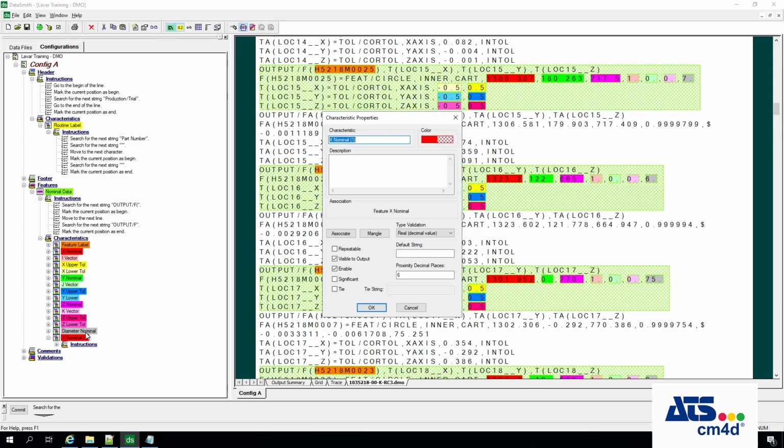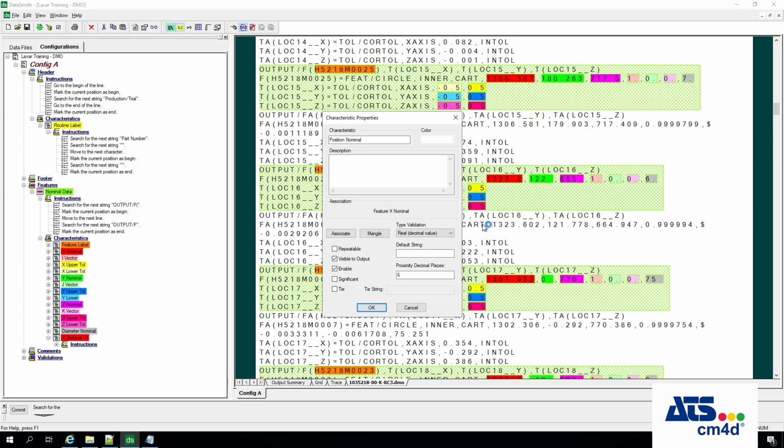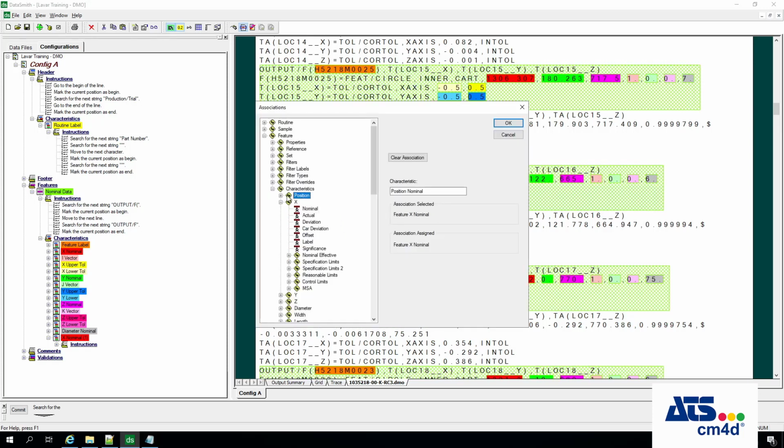I'm going to call this position nominal. I'm going to assign that a different color. For position nominal, the association is going to be position nominal.